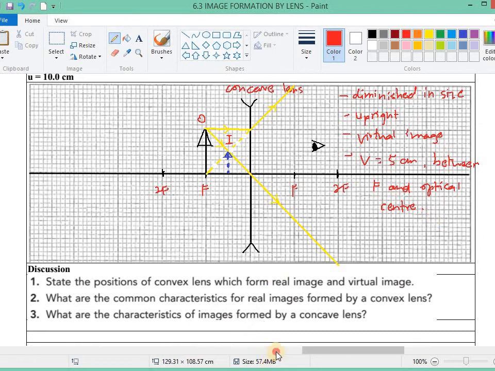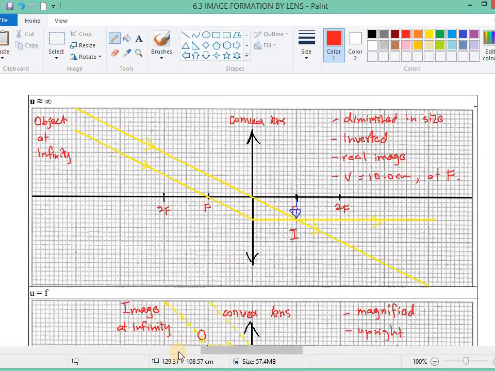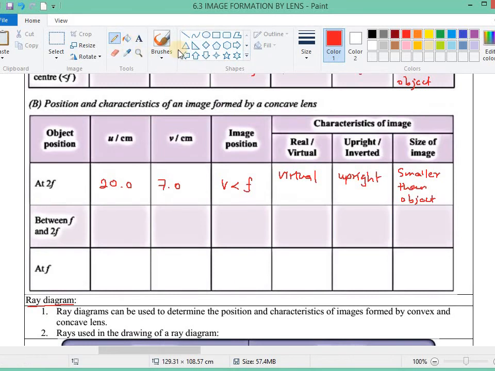Okay, so let's fill up the table. This is 15, this is 10, this is 6, 5, this is all the same, less than focal length, less than focal length.